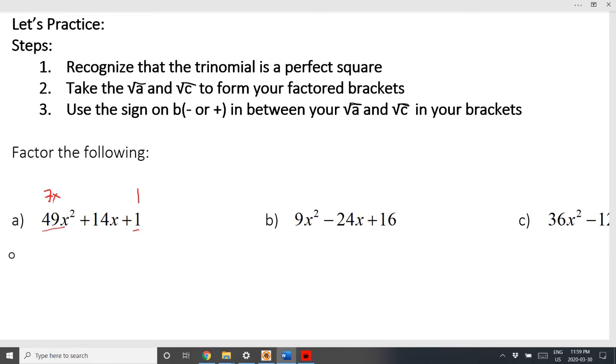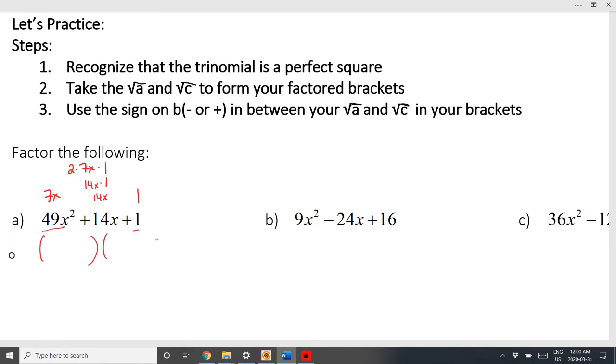We have to see if it follows the pattern of these two numbers, the roots, times 2. If we multiplied those 3 things together, so we're multiplying 2 times 7x times 1, does that equal 14x? And we're just going to go ahead and do that. So 2 times 7, that's 14x, times 1, that's also going to just stay 14x. So yes, it does follow the pattern of a perfect square trinomial. And so now we can actually just skip to the factoring part, because this is how the shortcut method works.